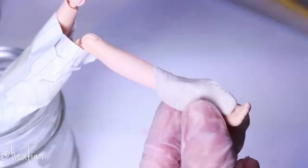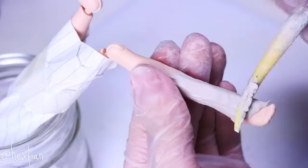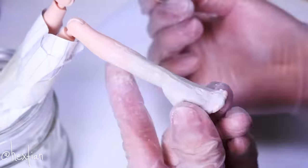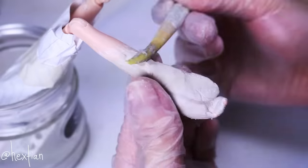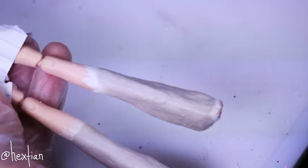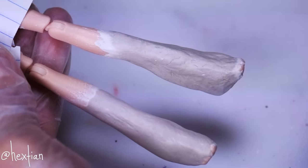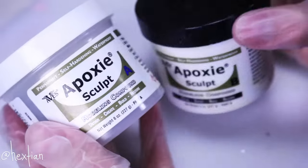She's going to have the same android feet I gave Blossom. To start, I use air dry clay to give it some volume and mass, then move on to epoxy sculpt to add the details. You don't want to use epoxy sculpt for the entire thing because it's very expensive, while air dry clay is very affordable. Build the mass with paper clay or air dry clay, then use epoxy sculpt as the top layer to seal everything.